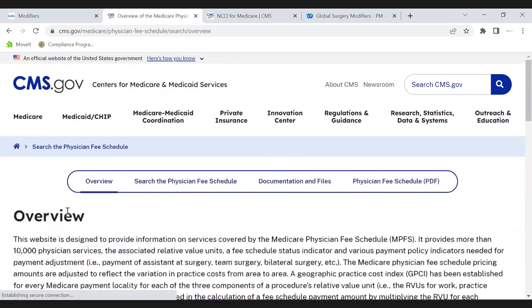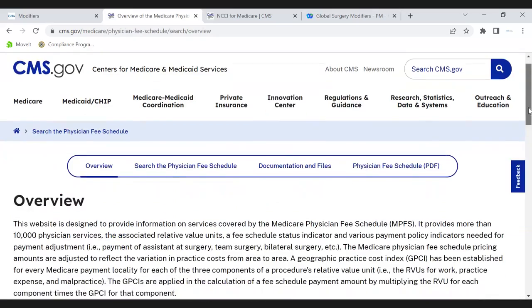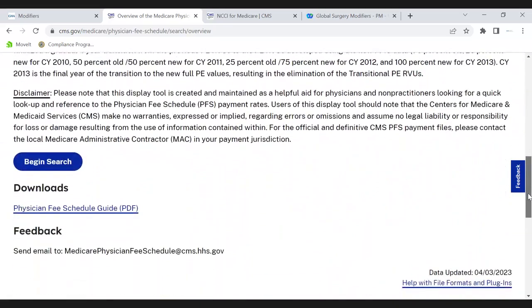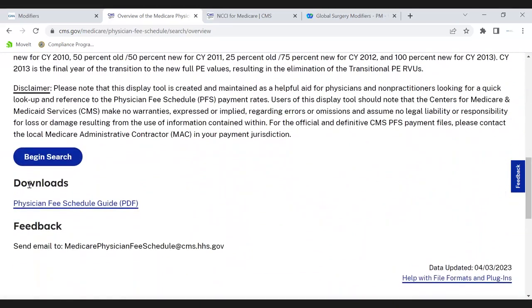So you can look at just the individual procedure code that you're thinking about, trying to determine whether it's a bilateral, whether it is not. This document right here under the downloads is a description of all of the different fields on that fee schedule. So it goes through each one of them, describes all of the different indicators, etc.